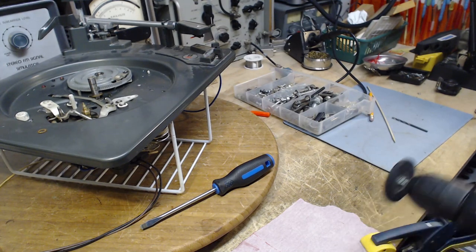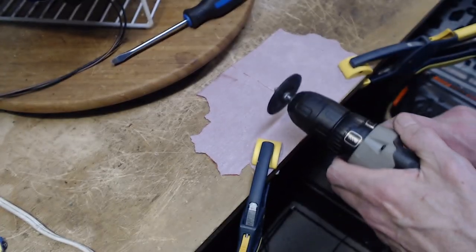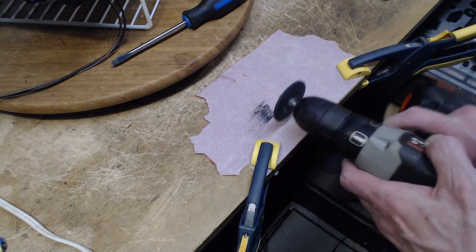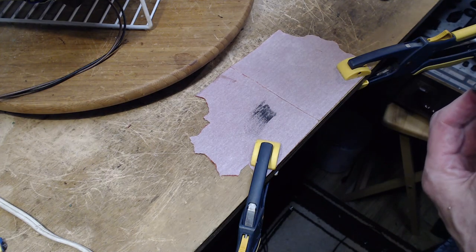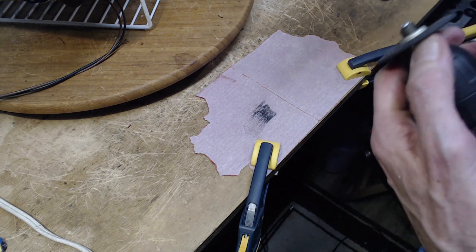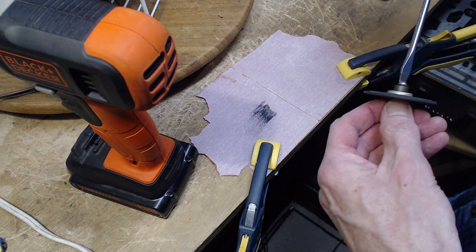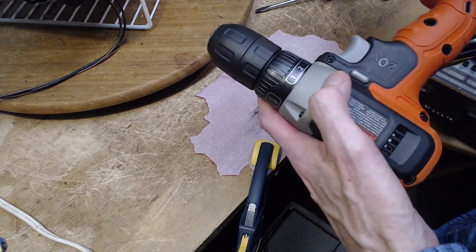Now we're going to grind this. I'm going to invite you to watch. Yeah, watch down here. The amount of stuff that comes off of this. My drill is turning in such a way that it's undoing the screw, so I'm going to... Do I have a reverse on here? Wait a minute, I can't tighten the screw here with something like this. Yeah, reverse.